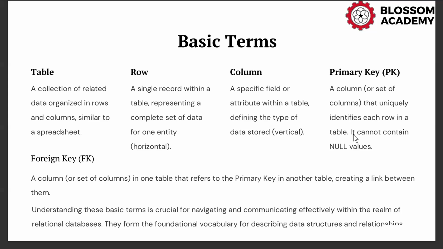Still giving that example, the bank has a table containing different customers. The different columns in the table could be a column for name, a column for age, a column for other personal information. That name itself, you can call it a field or an attribute. Now there's something called a primary key. A primary key is a column that uniquely identifies each row. Take for example, still building on that customer example, the customer names cannot be used as a primary key. The question is why? Because, for example, my name could be Victor Bolade.